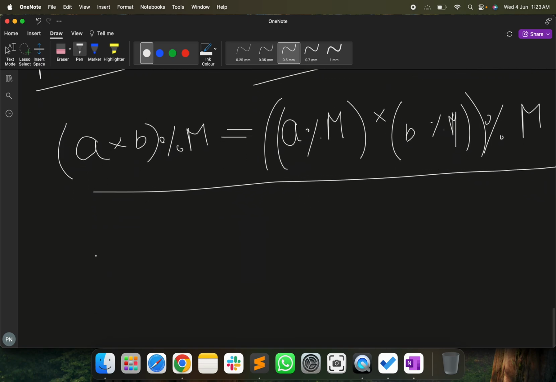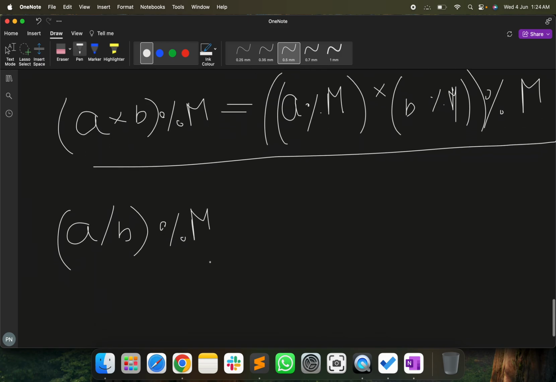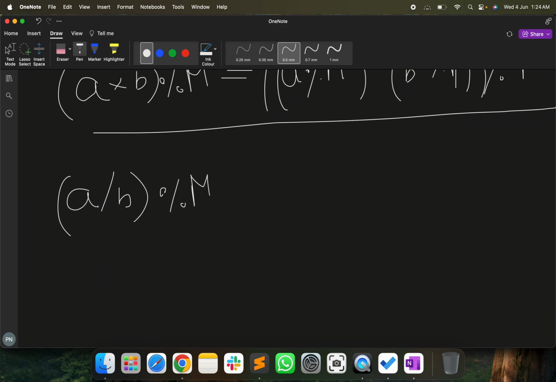Now we are going to take mod for division. For division there is just one really important thing that you have to understand. The most important thing is that if you want to take the mod for division, it is not the same as for all the other operations. For divisional cases, the mod is a bit different.